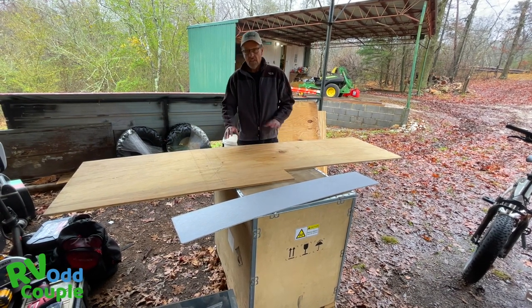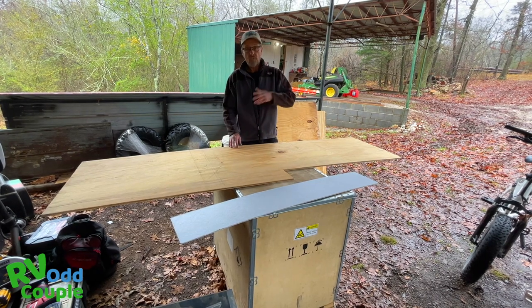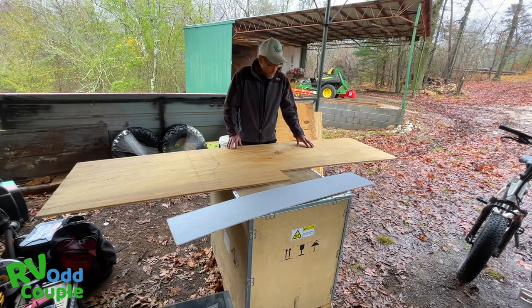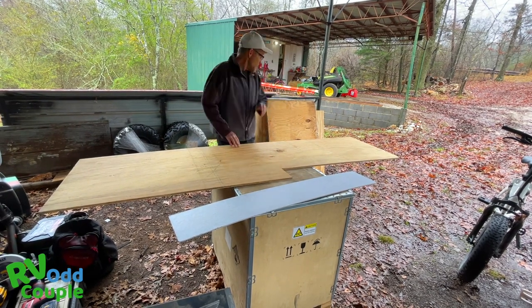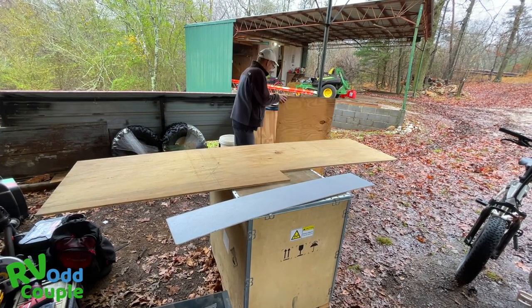Now what I want to do is make sure I have enough materials to do the job right. And I don't want to start getting in materials and then realizing I'm running out of this and running out of that. So I've laid out the floors, the walls, and I haven't gotten the gables yet, but I'll probably have to use another type of material to do that.